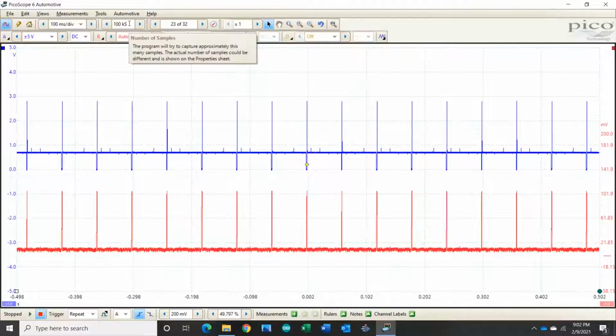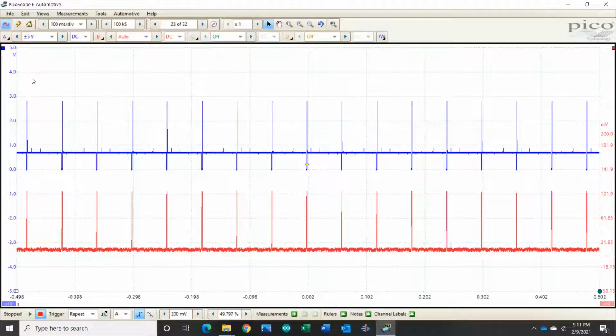The menu next to the waveform buffer is the actual sample rate of the scope per screen. In this case, it's doing 100K samples per screen, and we can change this around. Basically that just tells you how many times it's reading voltage per screen, because it essentially reads voltage at each point and then connects the dots. So the more samples we have, the better the waveform will be, especially when we zoom in closer to it. The more accurate it will be to the real waveform in real life. So that's the samples there.